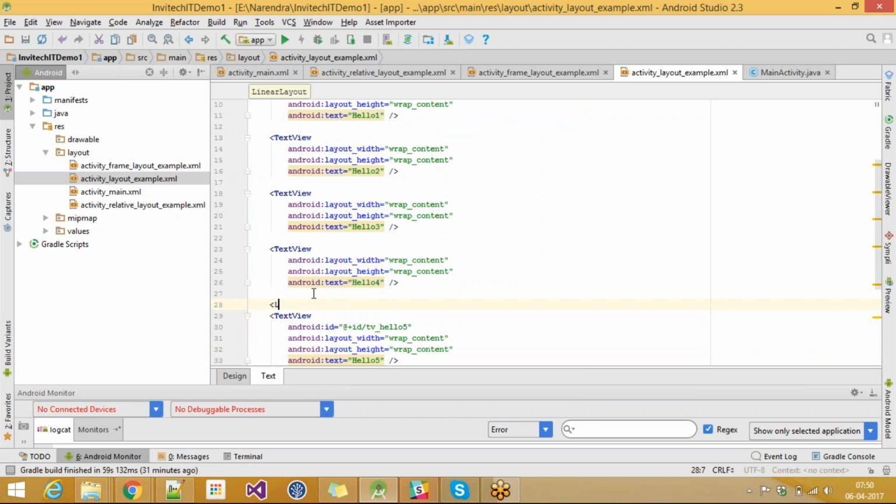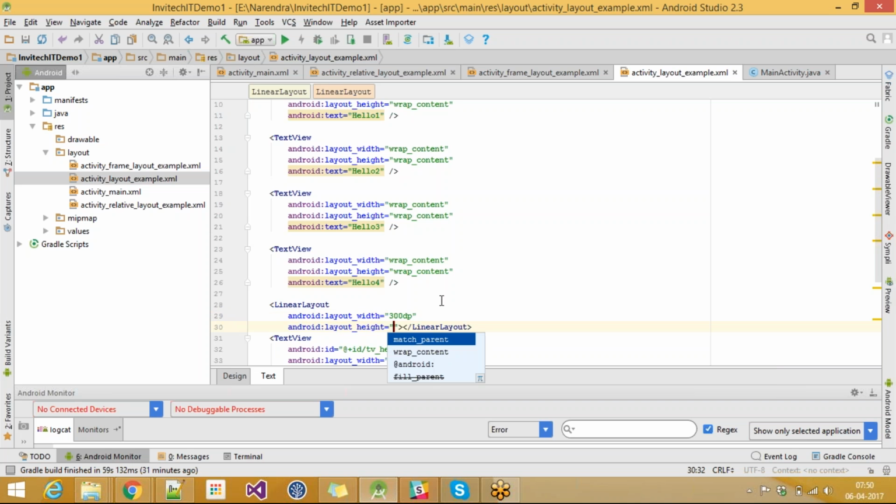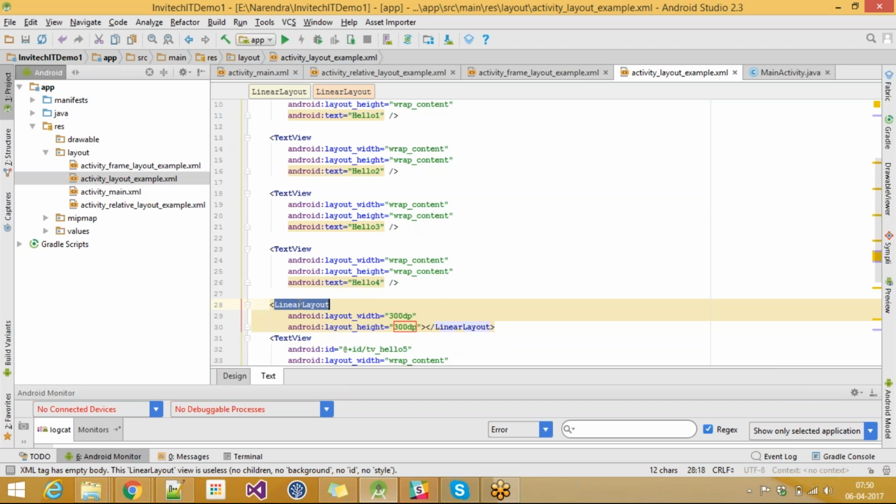Here I'll use relative layout with 300 dp, and then 300 dp.